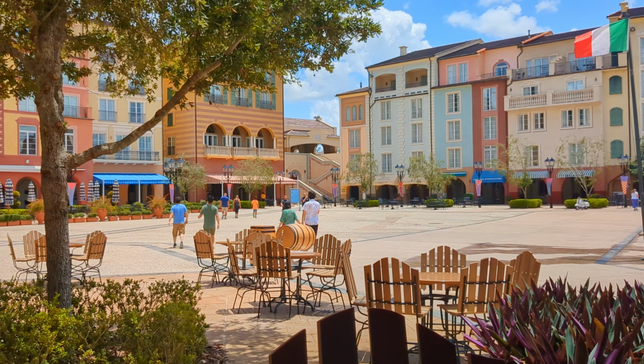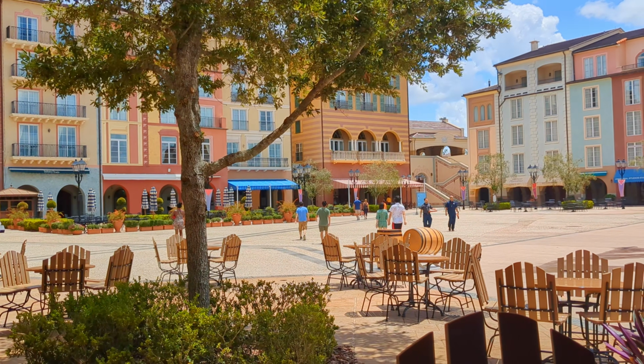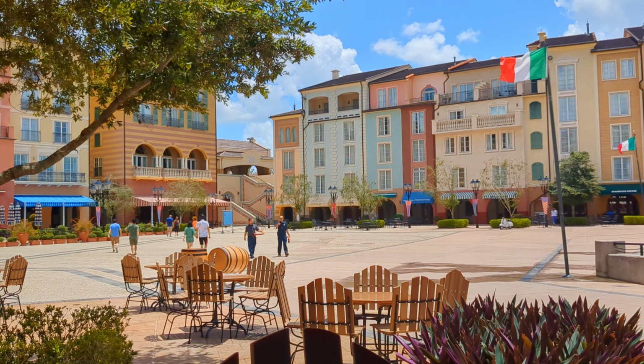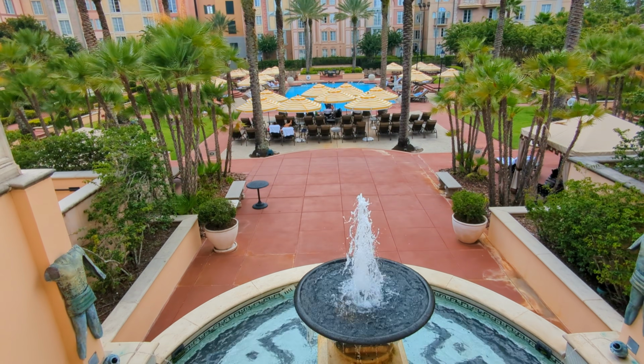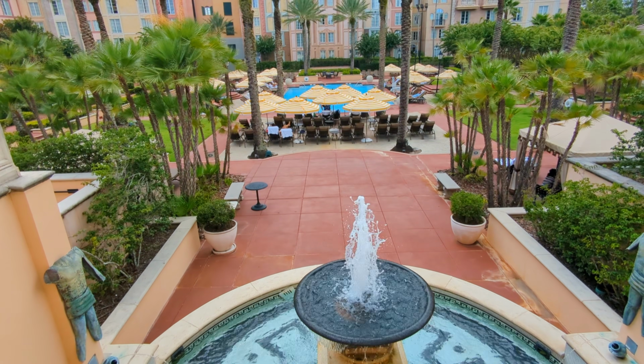Do you prefer to walk to Islands of Adventure and Universal Studios Florida? That's something that you have to figure out for your family. But this is how you should be looking at it to try to make that decision, because I guarantee you it's a lot easier to figure out whether it is worth it or not when you actually know what the delta is.